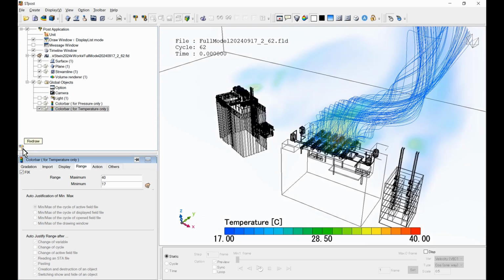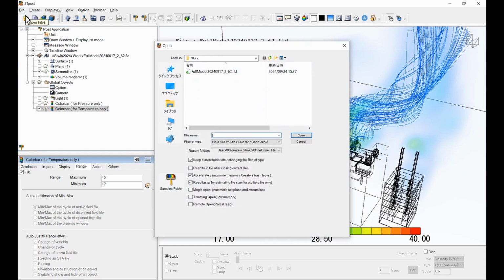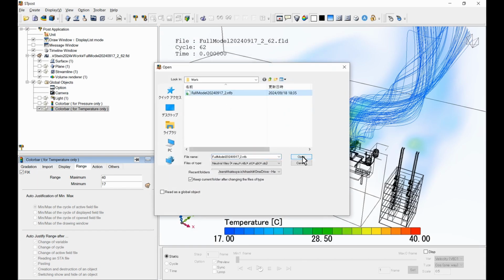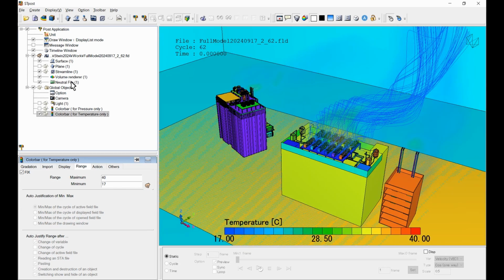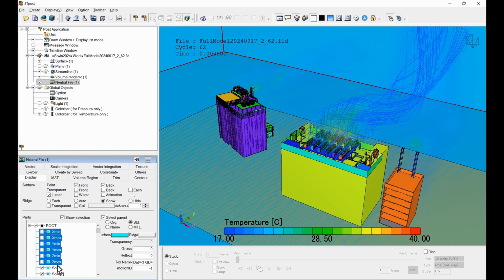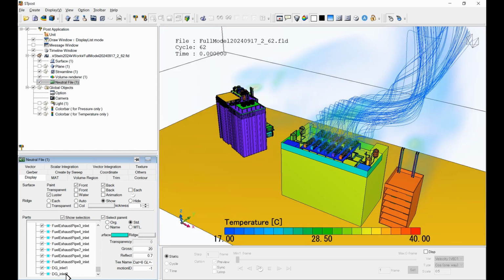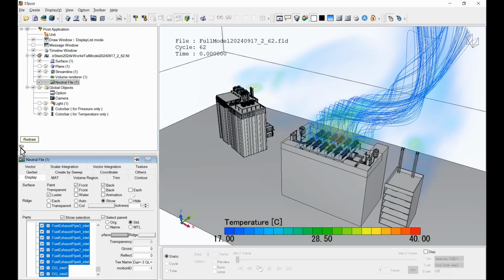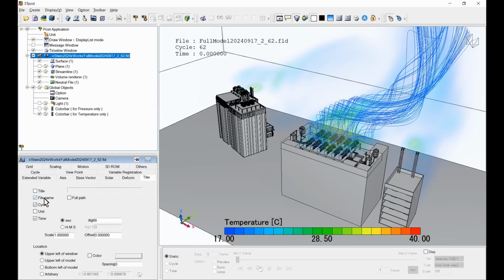Finally, to create a neutral file object, click Open File and select the neutral file in the Explorer and click Open. In the Display tab, uncheck any parts you don't want to display, such as boundary surfaces. Change the color of the parts if necessary. Lastly, if necessary, hide the title of the draw window in the Title tab of the FLD object.